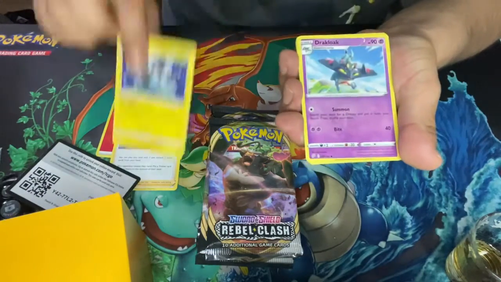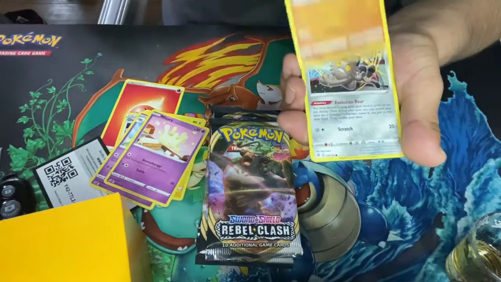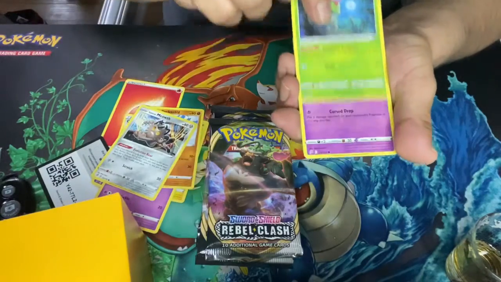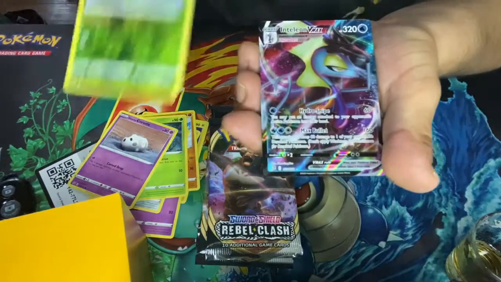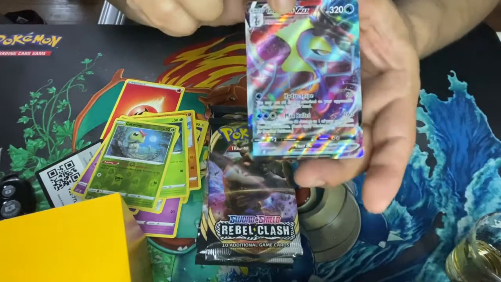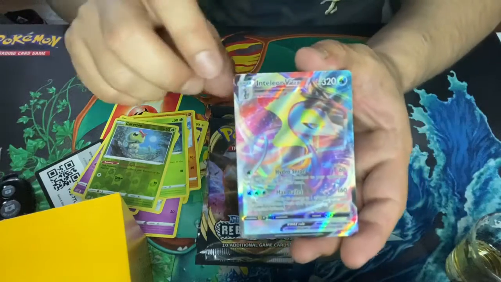Oranguru, Luxio, this guy, Mimikyu, a Galarian Farfetch'd, Galarian Meowth, nice. A Caterpie, a Galarian Corsola. Ooh, another Caterpie, reverse holo. Ooh, Inteleon! Right off the bat, you guys. Wow. Nice. That's first pack magic right there, guys.